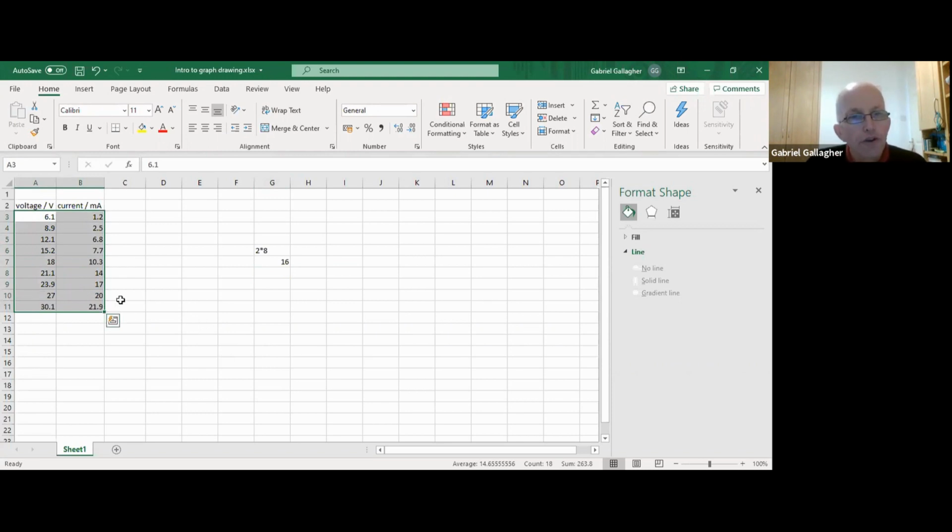And one thing to say, there are no units in here. Put the unit at the top of the column of the table. Do not put any units in here. Another thing is do not go insert table. I think you can do insert table or something in Excel. Just type the information in. Type the voltage in volts and then write down the numbers. Then type in current in milliamps and write in the numbers. Nothing fancy here. Select only the data.